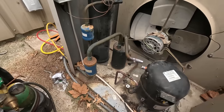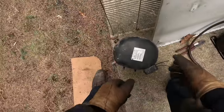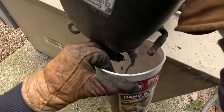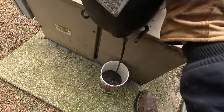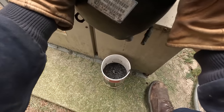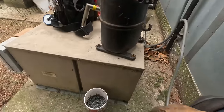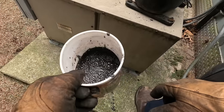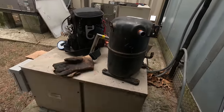I want to make sure the oil is still in there because I don't want an oil issue. An accumulator could be defective — once again, why I wanted to replace the whole unit. We'll pour this thing into a barrel or bucket. Right on top here is the oil charge — it says 45 ounces of POE oil. Easiest way to get it out is to dump it out through the suction side. Oh my — that ain't good. See all that refrigerant in the oil? That's what happens when you're trying to pull the system into a vacuum, and it takes forever. That is refrigerant oil and it is jet black nasty, nasty crap.